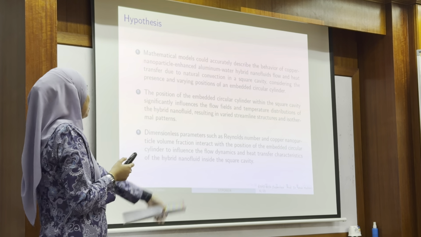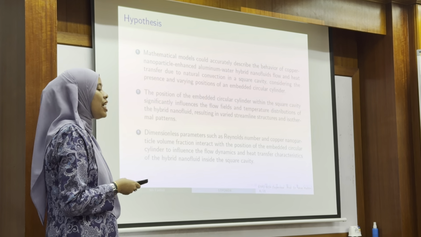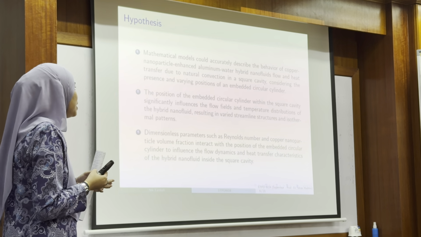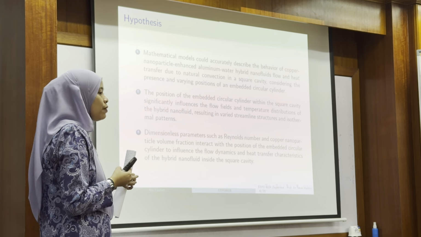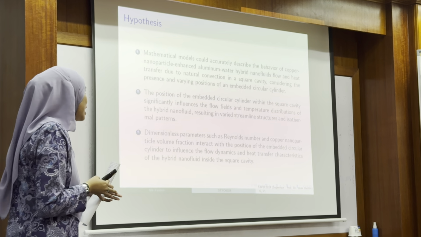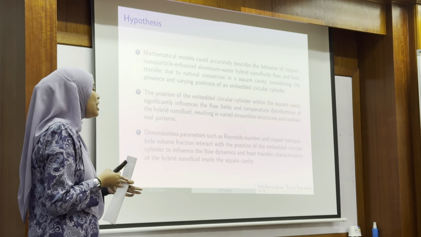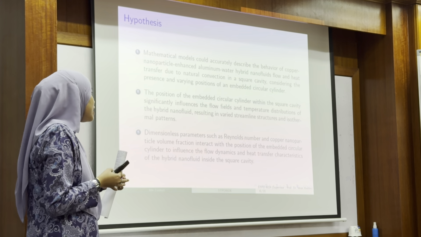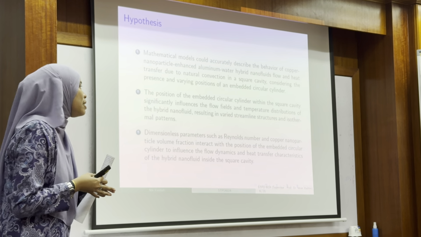Okay, the next is hypothesis. We have three hypotheses here. One is a mathematical model could accurately describe the behavior of the copper nanoparticle enhanced aluminium water hybrid nanofluid flow and heat transfer due to the natural convection in a square cavity, considering the presence and the varying position of the embedded circular cylinder. The second hypothesis is the position of the embedded circular cylinder within the square cavity significantly influences the flow fields and temperature distribution of the hybrid nanofluid, resulting in varied streamline structure and isothermal patterns.